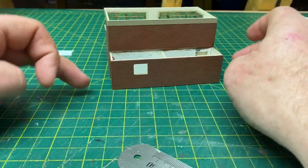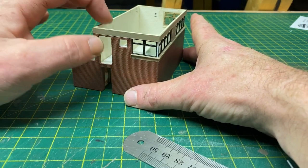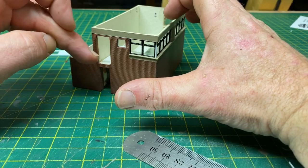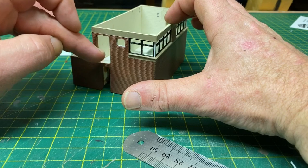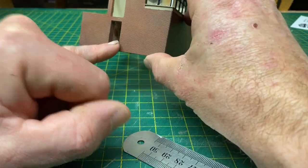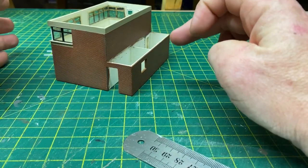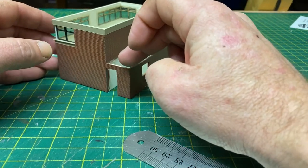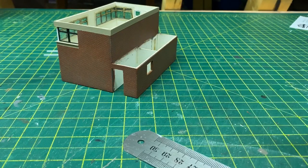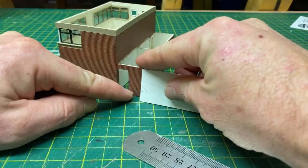So finally in this stage we want to look at the doors. We have four in total: one on this end here, two in the little corridor, and the main door up into the signal box. I'm going to leave the signal box one for the time being as I want to get the floor fitted first. I haven't decided whether this door should remain open or closed — I'll check with the client. What we will concentrate on is the two doors down here and the one in the rear. You have to decide whether you want doors to be in the open or closed position. I'm going closed for all three of these doors so I need to block up this portal here first — using an offcut of card cut just slightly wider than the opening.